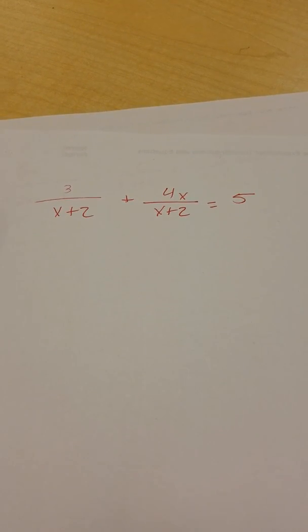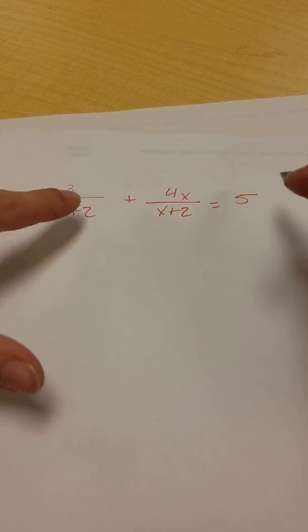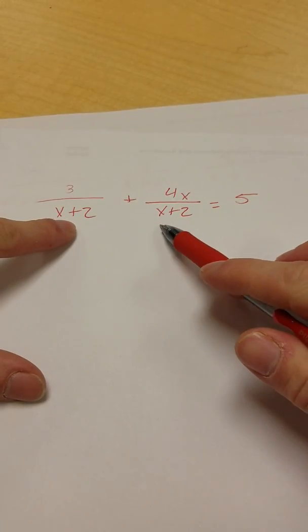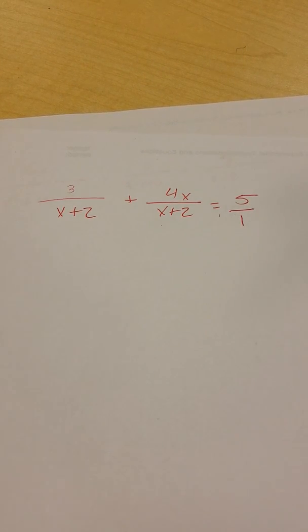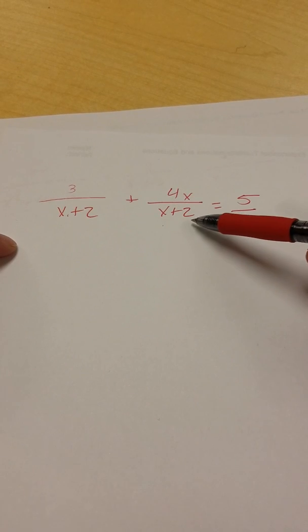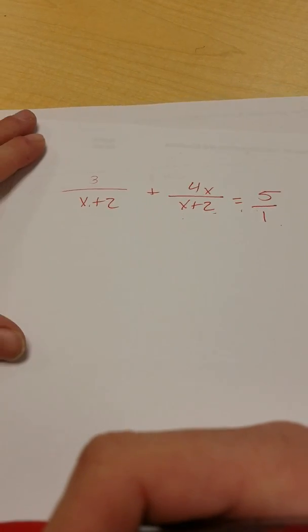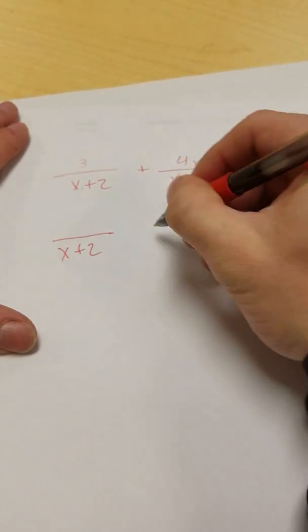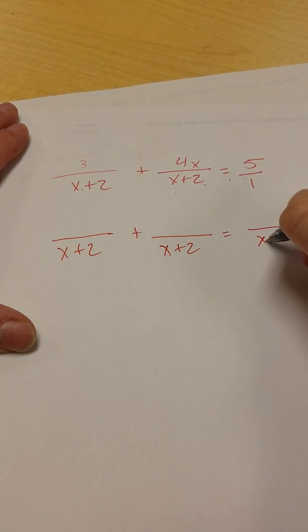All right, solving equations whenever we have a denominator with a binomial in there. So looking at this problem, you can see there's an x plus 2 on the bottom of each one of these, and there's a 1 on the bottom of that. So basically, whenever we're looking at this, we know that since there's only a binomial in the denominator, x plus 2 is going to be my common denominator. So x plus 2, x plus 2, x plus 2.